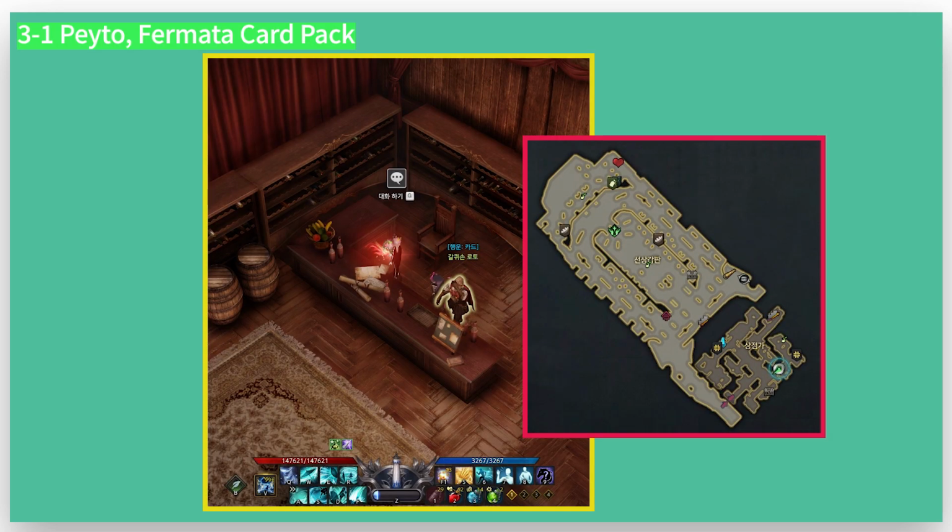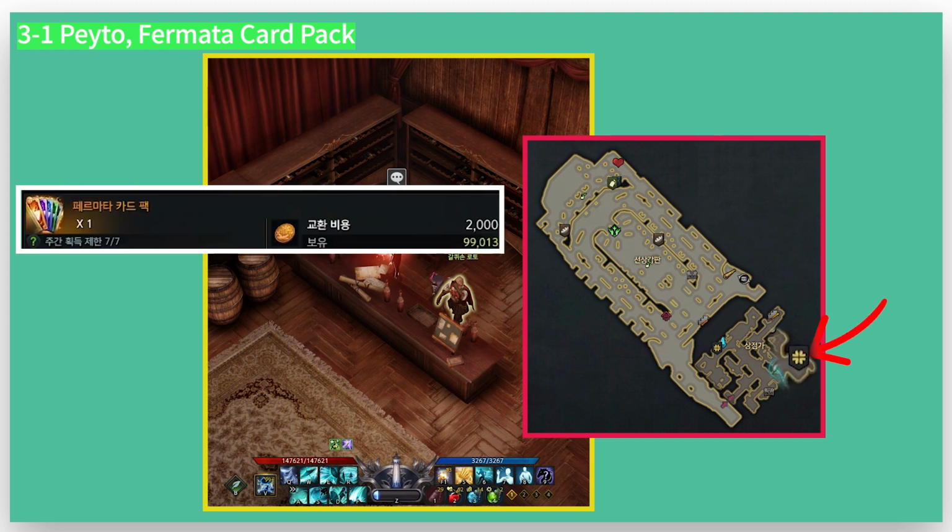Did you know that you can get a card pack from the Payto and Fermata? You can get 7 card packs each from the Payto and Fermata, a total of 14, with your pirate coin. One thing you need to know is that it is a weekly once per character. Yes, it is not bound to your roster. So that means if you have more characters and spare pirate coin, you can buy more card packs.